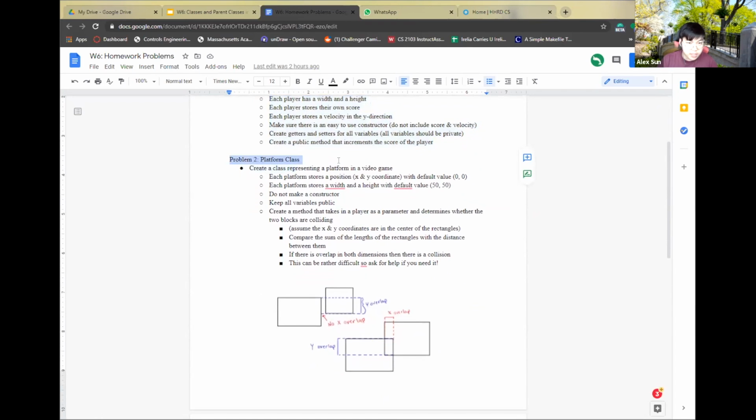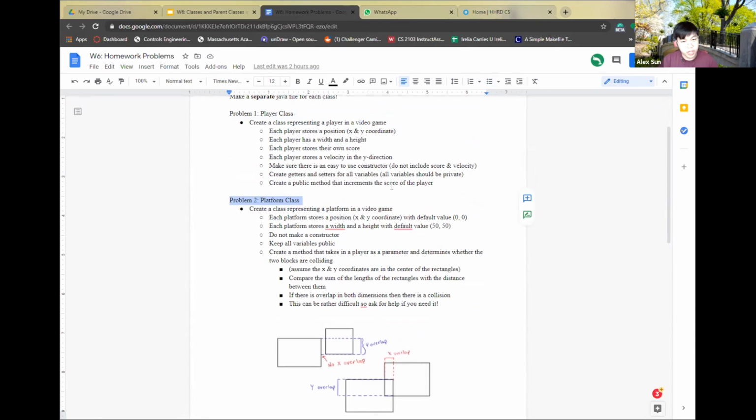The platform class is also very similar, but a little bit more challenging, for sure. This one you might need more help with. It also stores an X and a Y coordinate with a default value of 0, 0. I can show you how to use the default value. It's actually pretty straightforward. I'll show you that in a second because it wasn't in the slides.